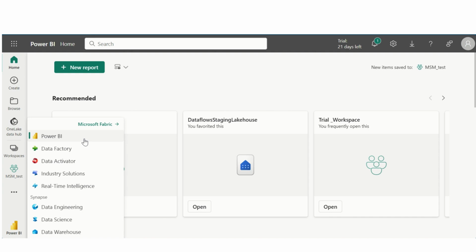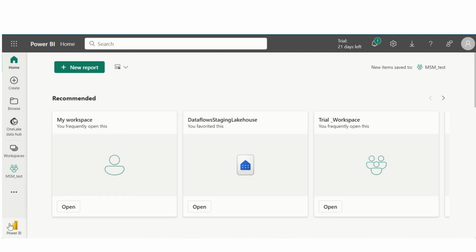If you want to change this, you can switch to Data Factory, Data Activator, Data Engineering, Data Science, or Data Warehouse, and you will be redirected to that. The website will only be this, but you will see a different interface. It is generally the service that we have used previously in Power BI, so Power BI users will be more familiar with it than data engineers and data scientists. So let's do one thing.